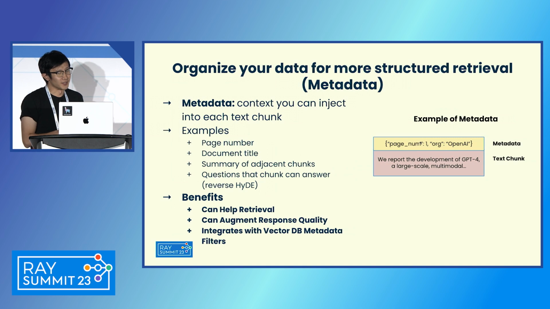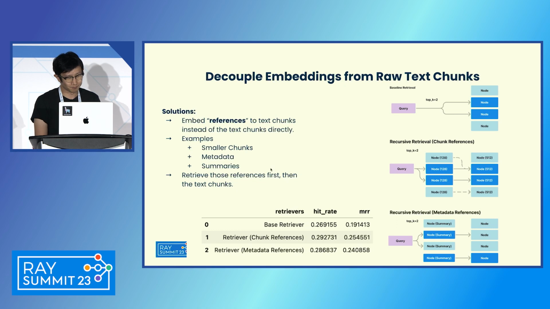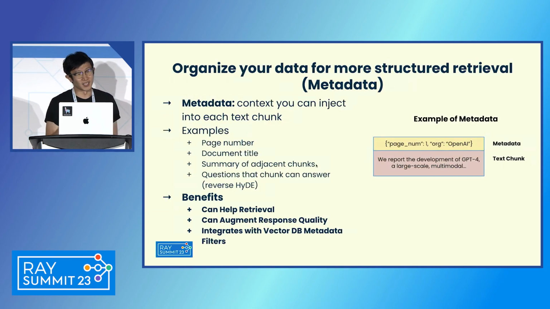The thing about metadata is that it's useful for retrieval, as I just showed here. It can also help synthesis. It can add more context so the language model understands what's going on at a higher level. And it directly plugs into your vector database as metadata filters. These days, all the major vector DBs, so Chroma, Pinecone, Weaviate, Quadrant, Milvus, and all the other ones, support some aspect of structured filtering, so that you can directly query for both structured information as well as semantic queries.